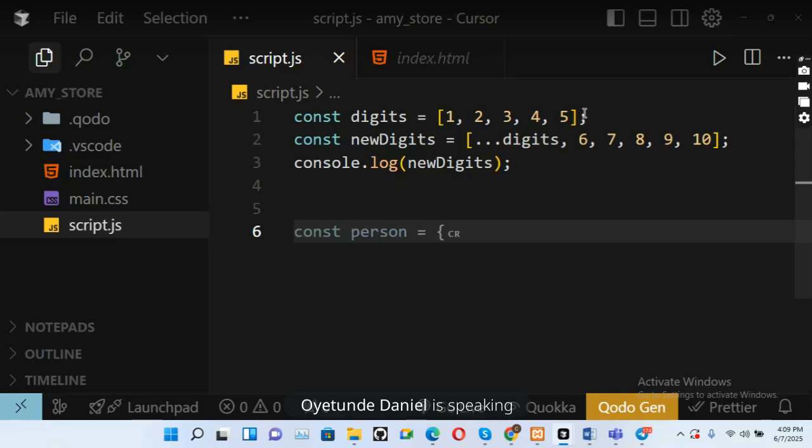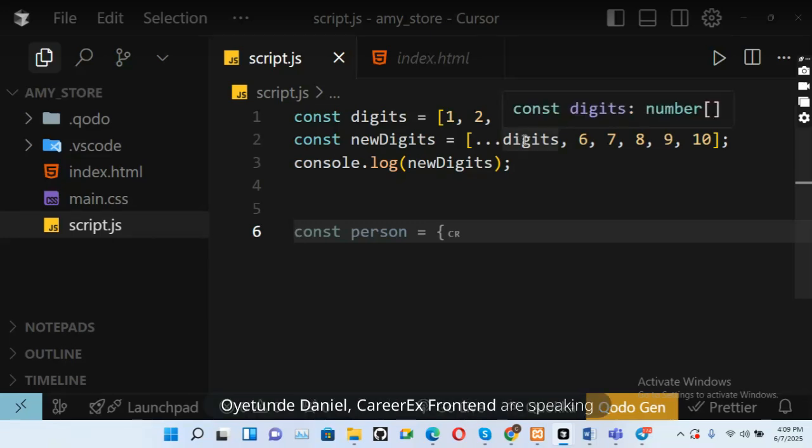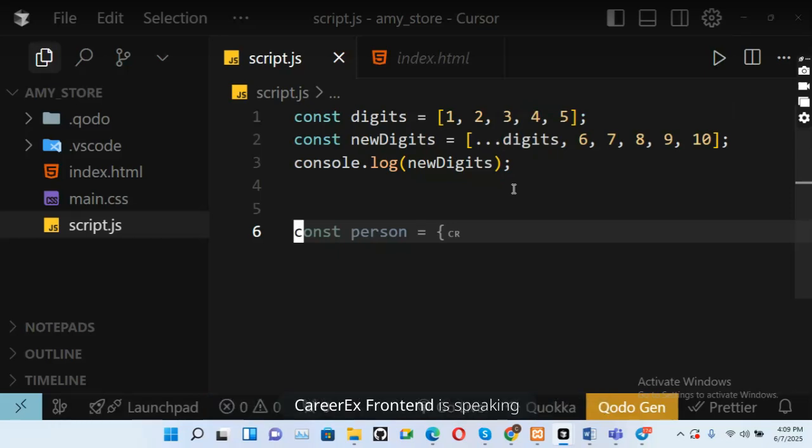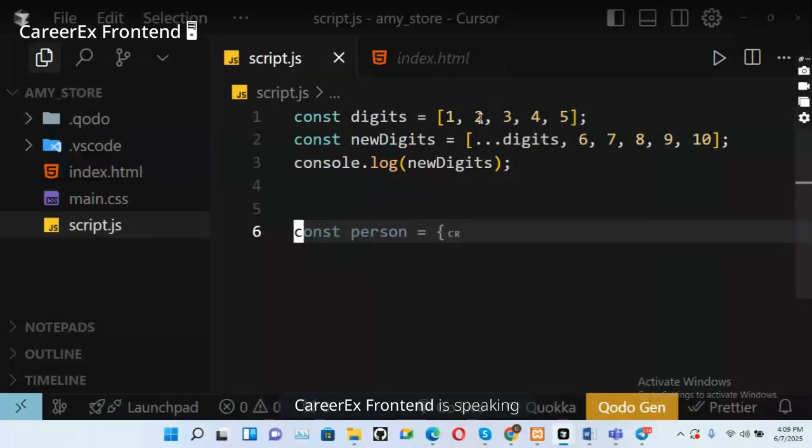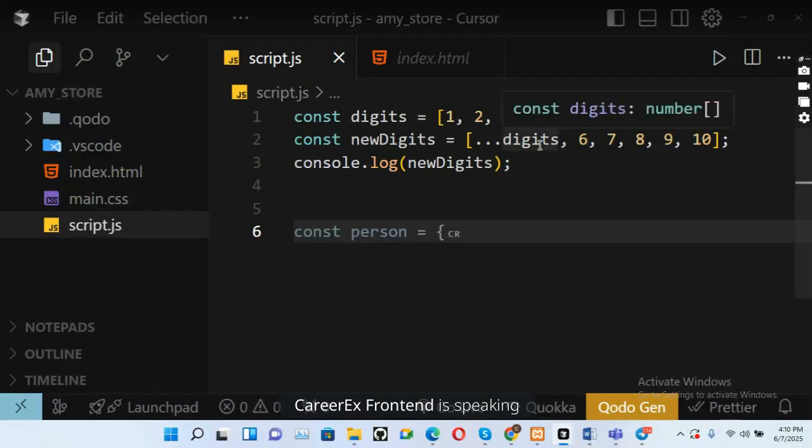Yes, sir. They're not supposed to disappear. They're supposed to be there. Do you get the point? You're using it to expand. The purpose of the spread operator is to expand this iterable. Expansion means they will not remain the same. Do you understand? I think so.